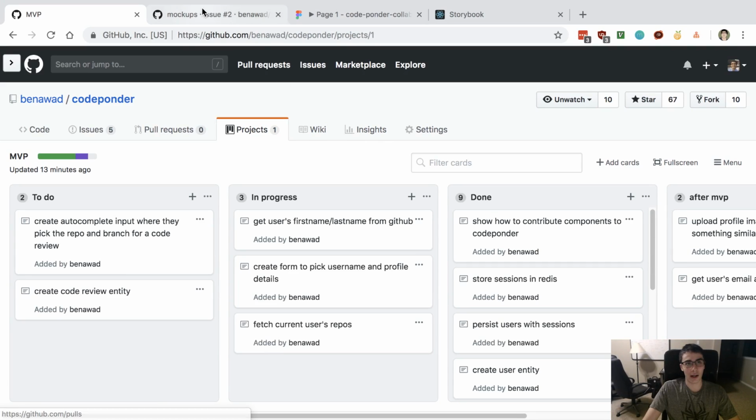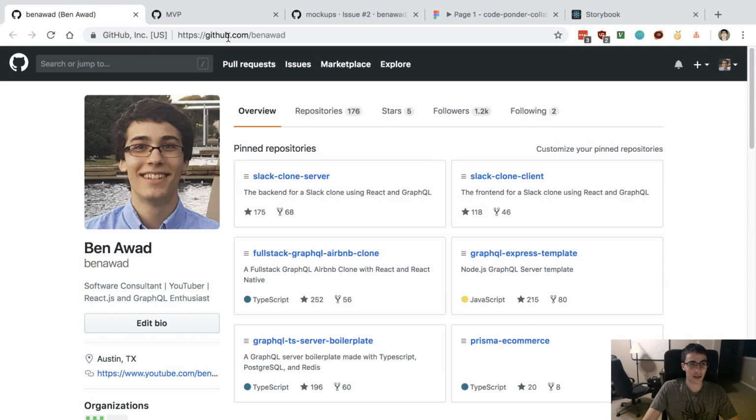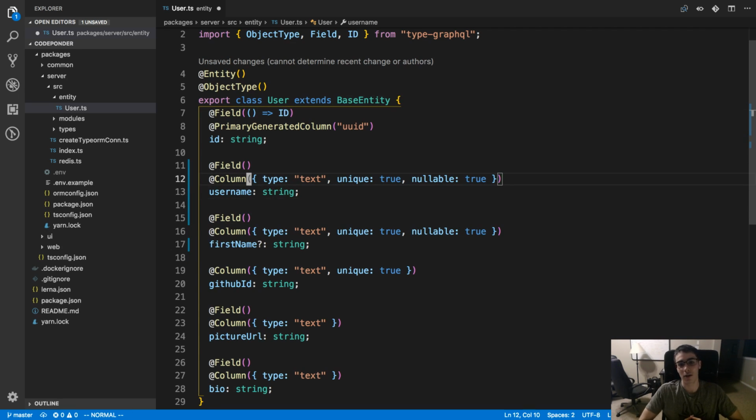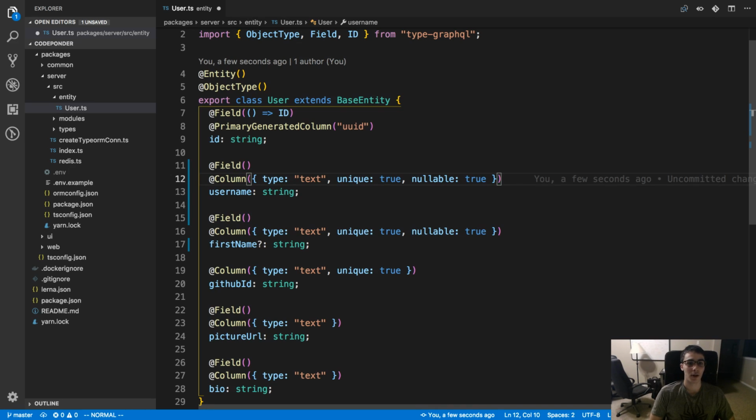Actually, real quick, before I even do that, let me just confirm that GitHub stores that. Yep, it does. All right, let's do uppercase. So this is going to be a field. Nullable is not going to be true. By the way, I decided what I want to do for username. We are not going to make it null. We're going to set the default value to be the username on GitHub. And if we have a conflict, someone already has that username, we're going to say username1, username2, and so on until we don't get a conflict.